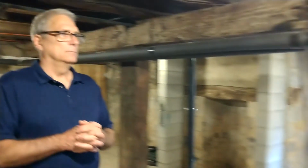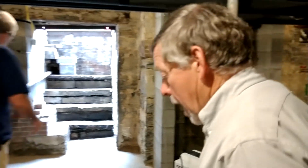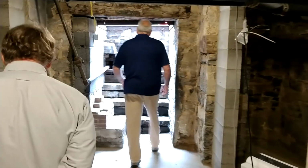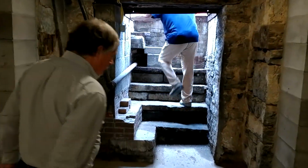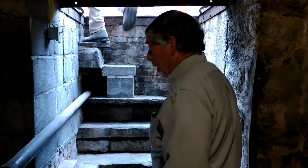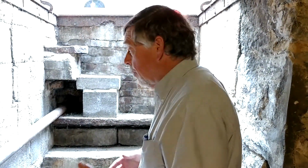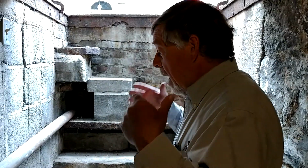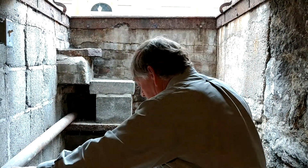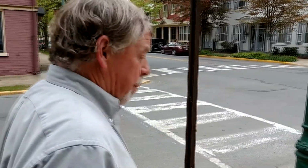Let's go out through the little vaultway onto the Front Street elevation, and we'll pick up where we had left off a couple of weeks ago. Show you a few of the architectural features on the outside. And Jim's story also continues out here relative to the evolution of the property and the buildings on site and so on. So we're back out, we're on the Front Street side. We're effectively a block from the river.